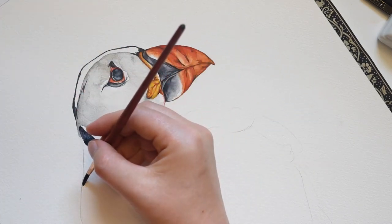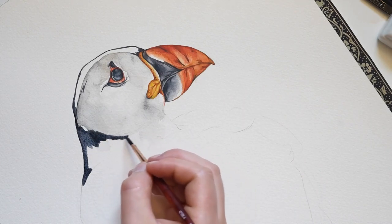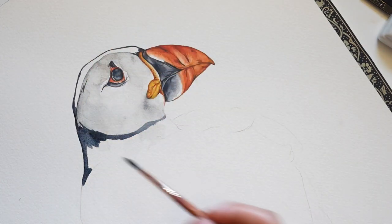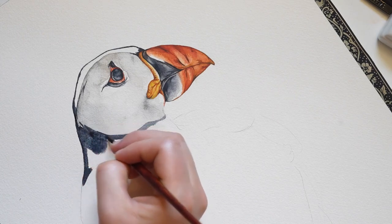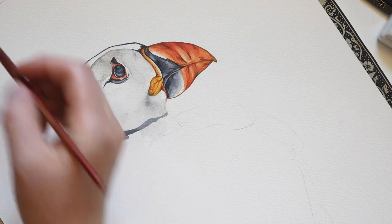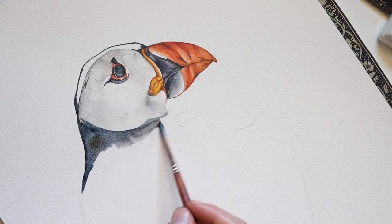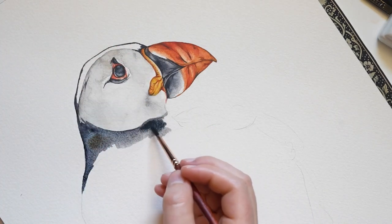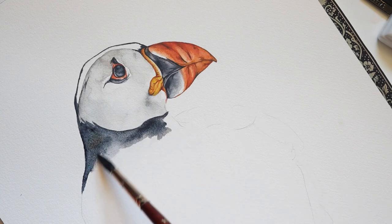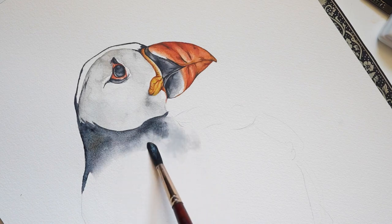In order to fill in this area quicker, I'll be using a slightly larger brush. This here is a number 4. I'm using a little bit more water to fill this in. Now I'm moving up to a number 10 brush, and I'm adding very diluted gray paint. Add quite a bit of water to your gray paint before applying. The larger brush will also help absorb more water and paint.